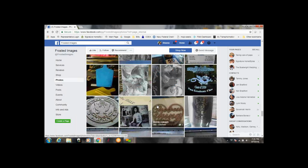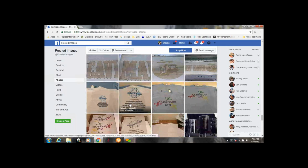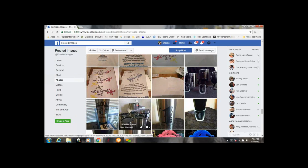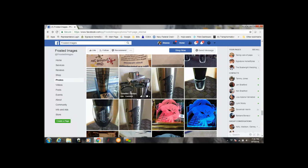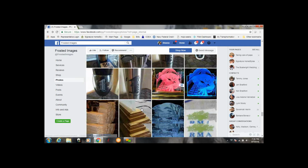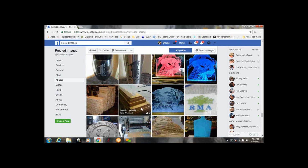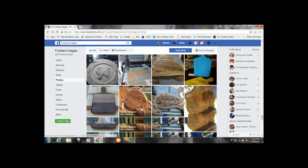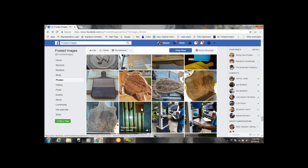It actually ran on Mach 3 when I got it because that's what I was comfortable with. And then once I received it and ran it for a few months, I realized that I was having issues turning. It wasn't reading the G-code properly. And I knew what it's supposed to do, but it wasn't doing it. I kind of felt like, is it me or is it the machine? Do I know what I'm doing?